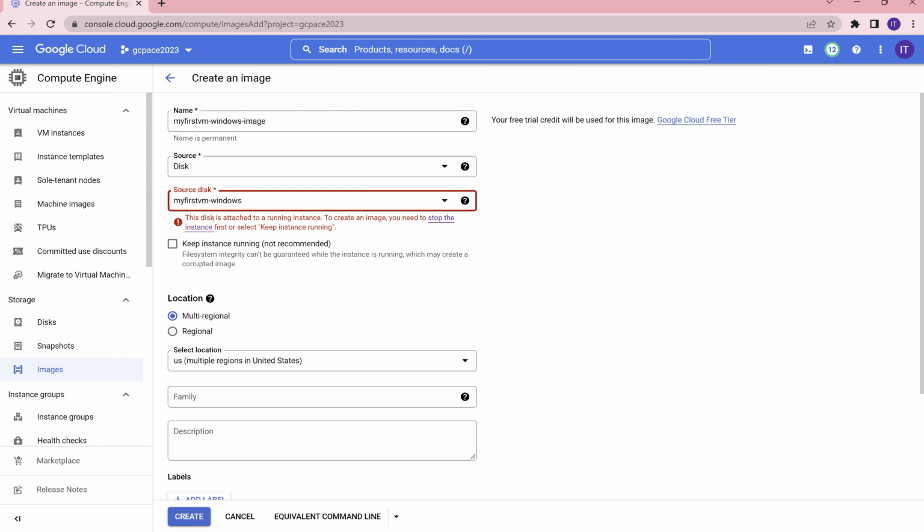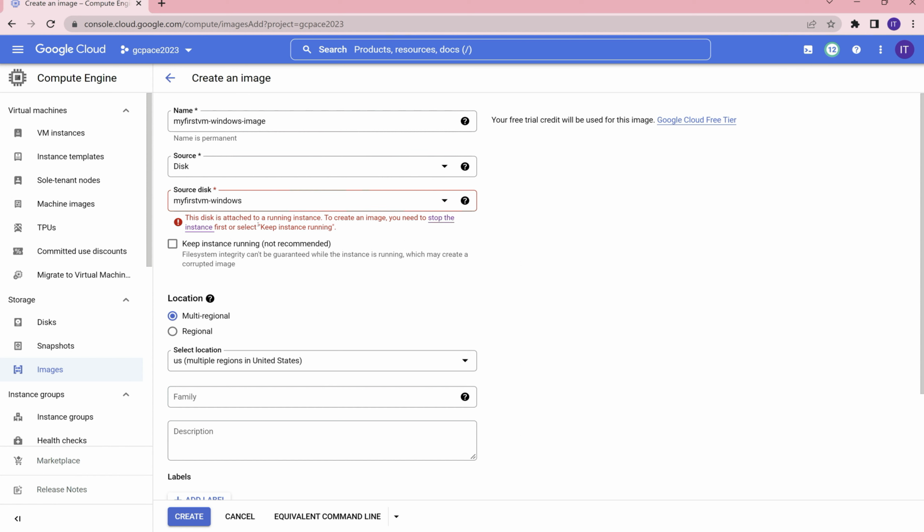Okay, so it is saying a disk attached to the running instance, to create an image, need to stop the instance first, and select keep instance running. So what it means is, it is a running system, right? So if you create an image from the running system's virtual machine disk, it may be inconsistent. So it is always recommended to stop the virtual machine and create the image, so that the data will be consistent.